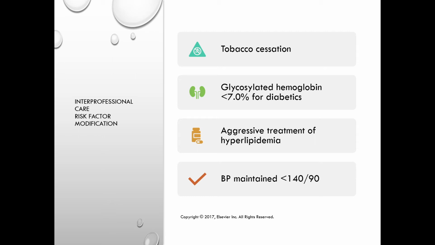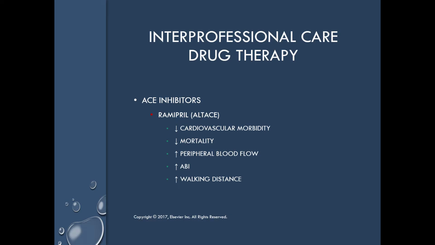And they may need to be going on some ACE inhibitor or metformin for a diabetic, and so on and so forth. With hypertensive patients, the DASH diet, we know, again, is very good to try to reduce it as well. So further, here you have it. These are a few of the drugs we use, ACE inhibitors, for these reasons right here, as you can see. Helps the patient with cardiovascular morbidity and decreases mortality.